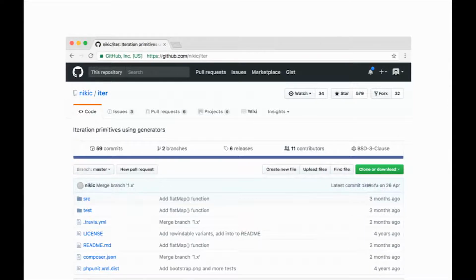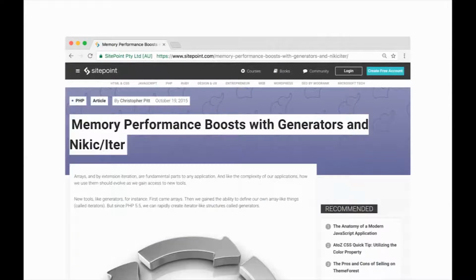So you can abstract the code that you would be using from PHP core to use this, and then you can swap in iterators and generators later on. This is pretty cool. There's a bunch of extra functionality on top of the core functions that are abstracted with this, which I cover in an article from a long time ago, actually.